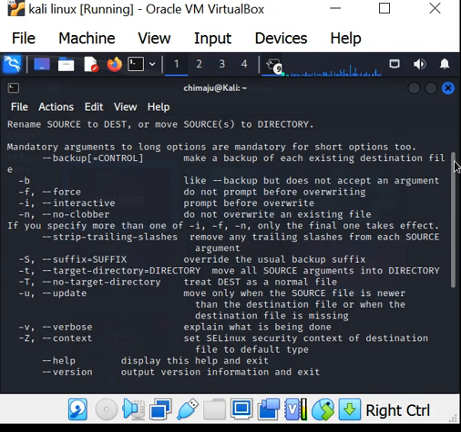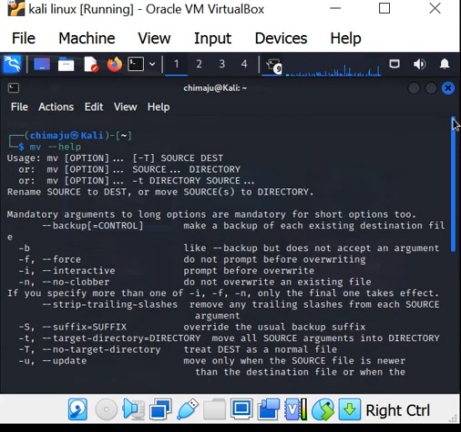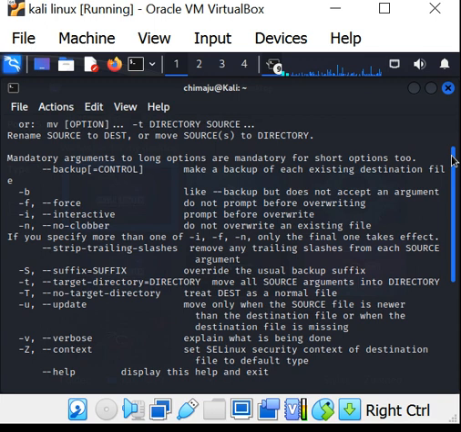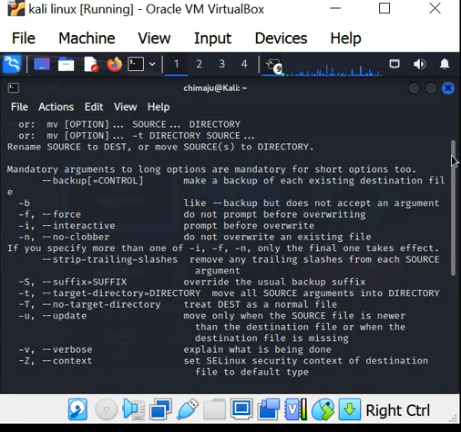It moves documents and folders from one directory to another directory. So mv --help will show you everything you need to know about the mv command. Let me clear the screen.